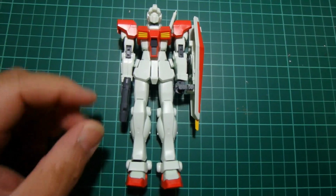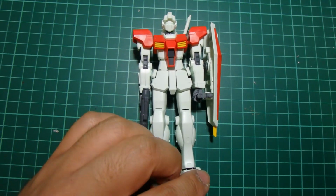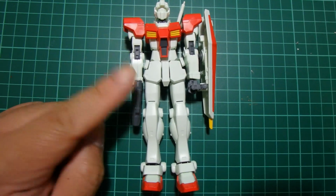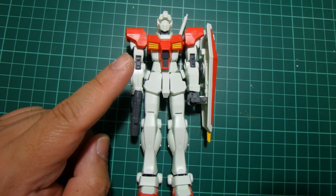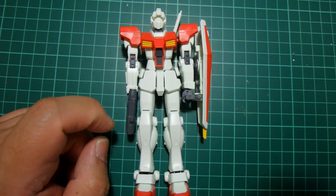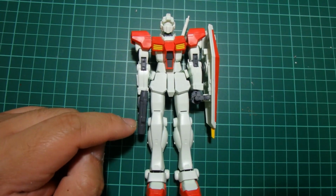Well, remember this guy, the GM from Gundam Build Fighters, the GM Counter Attack? This is the kit from a while ago, and now it's time to revisit him, because I will give him some coat and some color, testing the preshade on this guy.